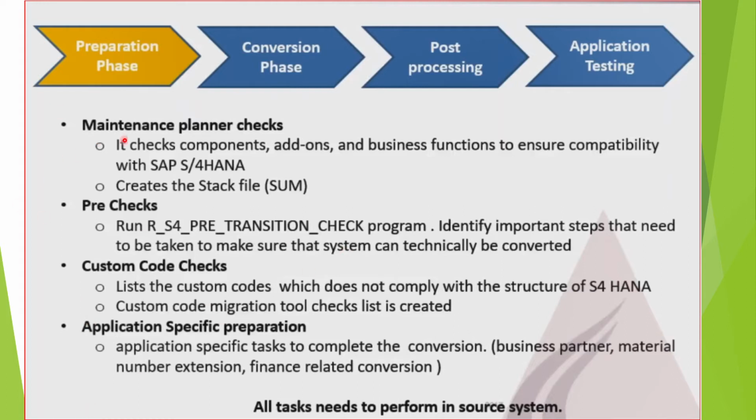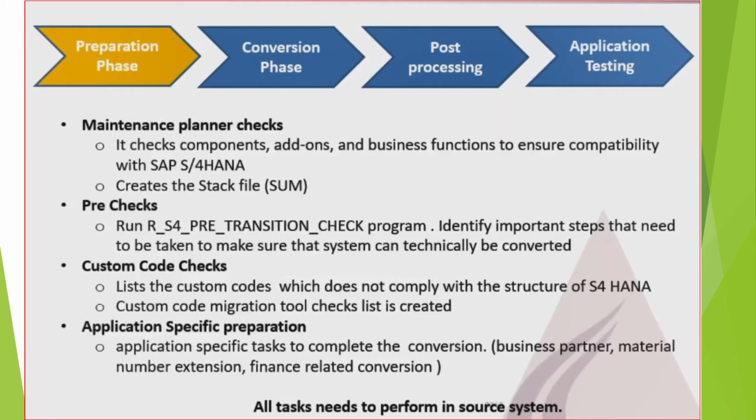So you will have your preparation phase, then you do a conversion phase, and then post-processing, like maintenance of the data. Suppose you are migrating from your normal ECC to S4 HANA, you do your CVI integration and all. Those are the checks you need to make sure are done before you go live, otherwise your conversion will not work.